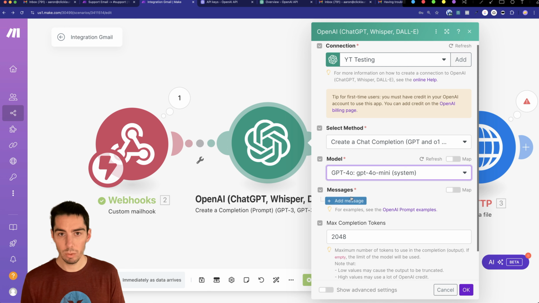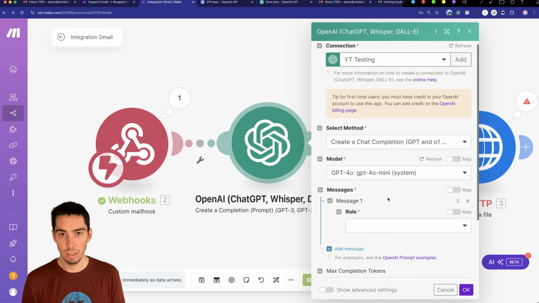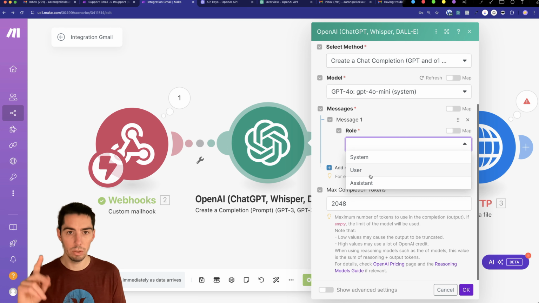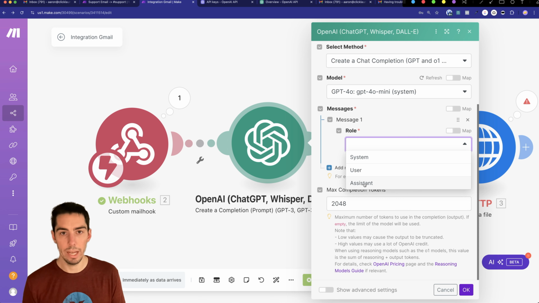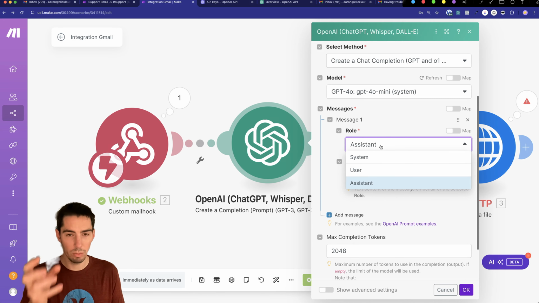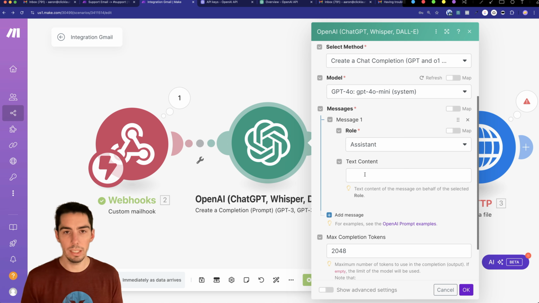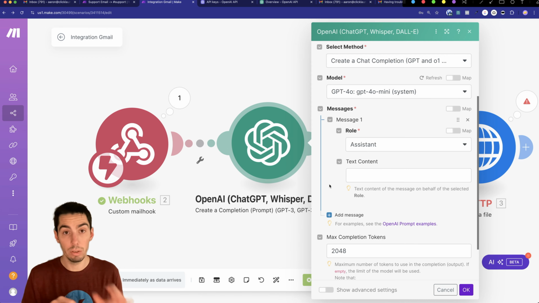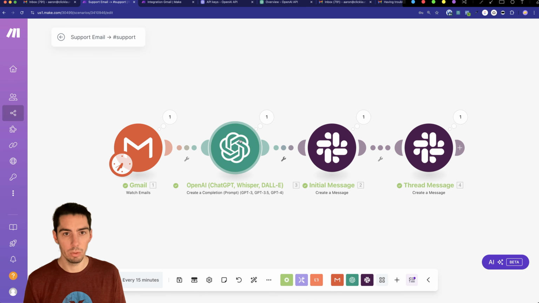All right, next we need to add the message in. So let's add a message, and then the role. There's three different ones here: system, user, and assistant. It's not a huge system or automation we're doing, so I don't necessarily need a system prompt in all three of these, but we'll do assistant. So assistant is what your instructions are, and then the user is the input, as you'd be typing in ChatGPT.